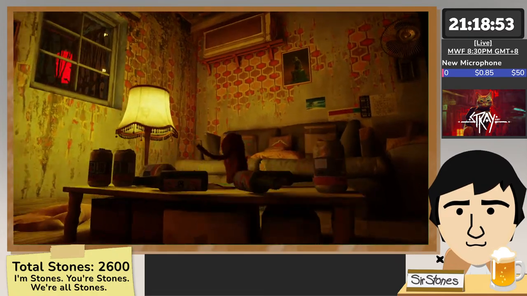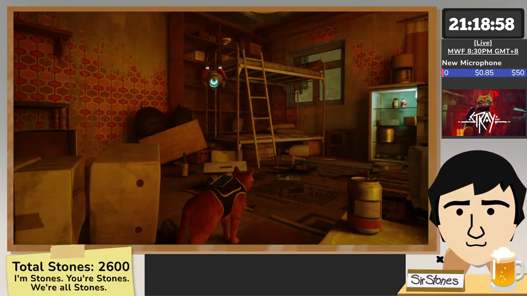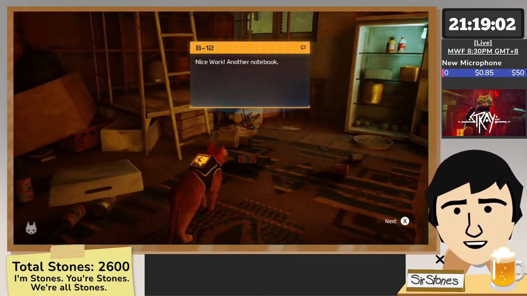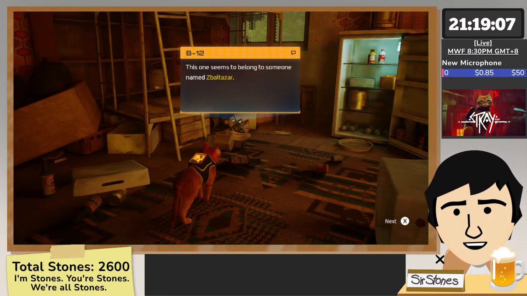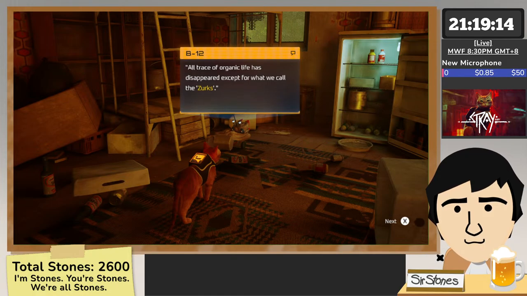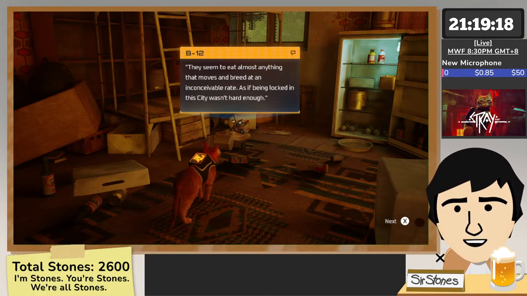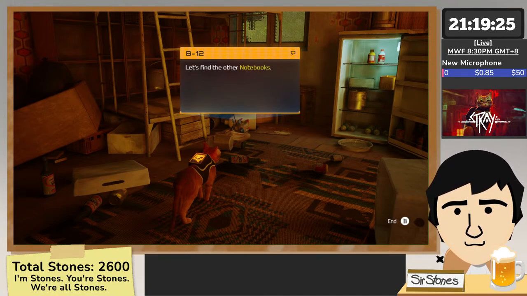Where? Oh, there, this one. Nice work, another notebook. This one seems to belong to someone named Balthazar. All traces of organic life have disappeared except for what we call the Zerks. They seem to eat almost anything that moves and breathe at an inconceivable rate, as if being locked in this city wasn't hard enough. Okay, let's find the other notebooks.